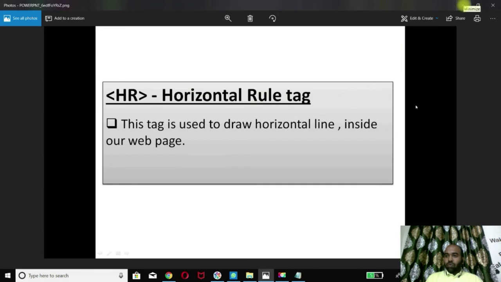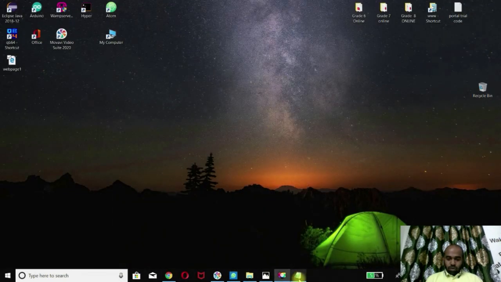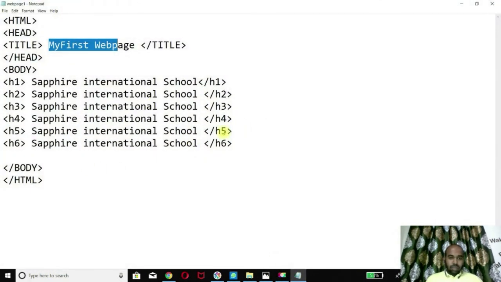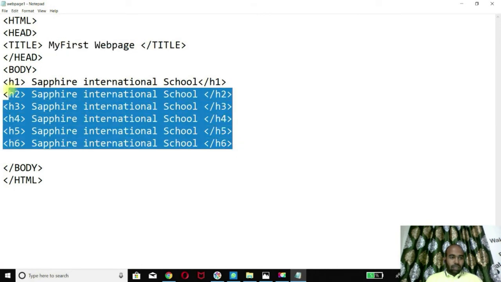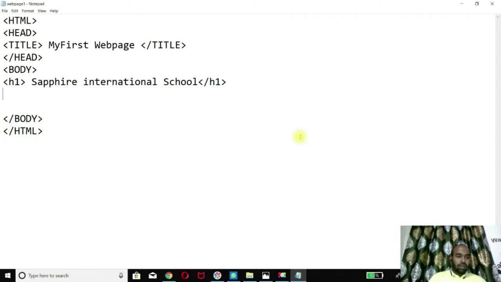Let's create one more basic web page including all these three tags so that it becomes more clear to you. Let's go to notepad and let me delete the rest of the heading tags. I want Sapphire International School as heading with H1 as heading size.